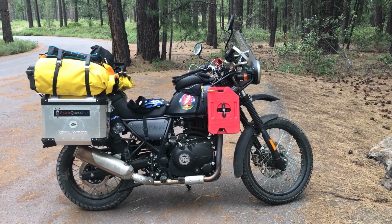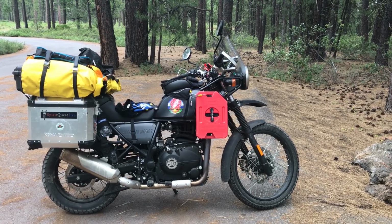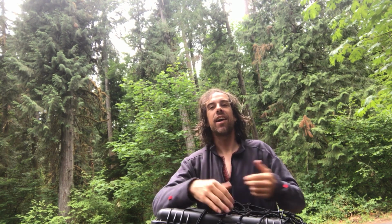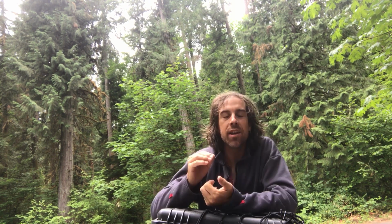And the bike's not too heavy. I've been able to get it off-road, even fully loaded down. I've even been in sand with it fully loaded down. We've been able to do both on-street and straight off-road when it comes to finding campsites and things like that. So far, it's been working out like a dream. All right, guys, so this is your update. Today's date is July 15th, 2019.